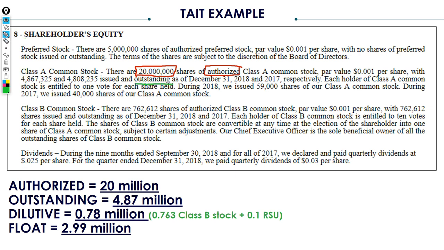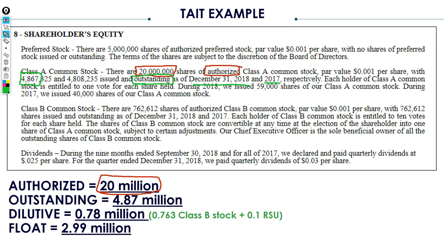is outstanding. All right, so what I did first off is I said, okay, there are 20 million shares authorized, so let me write that down here. Made a note of it. That's the max number of shares that can be issued. Then I went to outstanding, and we're taking the first number because it says December 2018 and 2017 respectively. So we're looking for the most recent number. That's 2018, so it's the first one. Okay, so that's 4.87 million. Let's just round it. 4.87 mil.